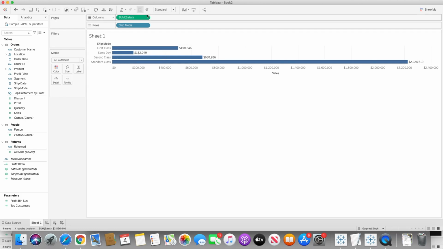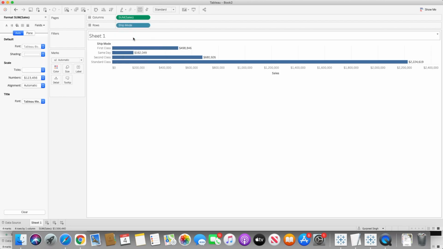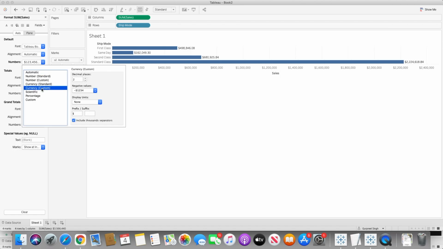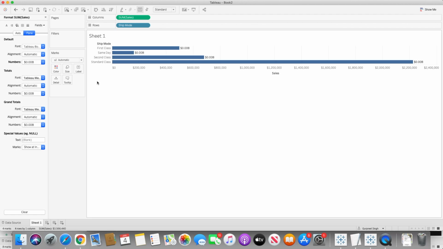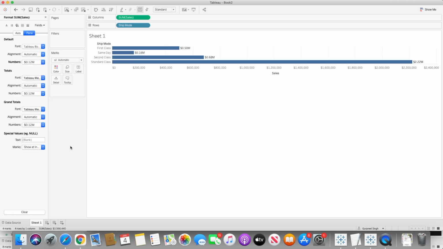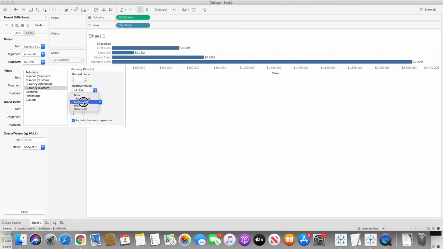Now I want to change the sales unit, let's say format it, and by default if you see in the pane section we will change the number format from automatic to, let's say, custom currency. In here I will change the unit to millions, and by this you will see, oh, by mistake I have changed it to billions, so let me change it to millions, and you will see here it's 0.50 million and 0.16 million. So it's 160,000, right? But if I change it to billions, you will see here it is showing as 0.00 billion, which all of them are showing it that way.